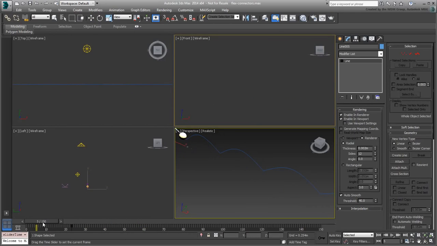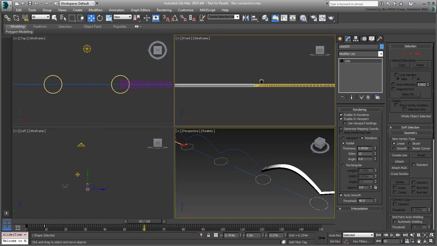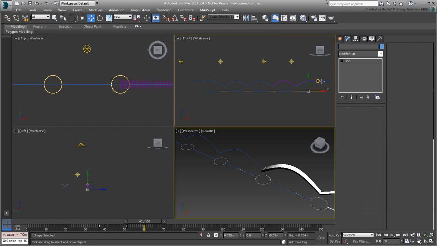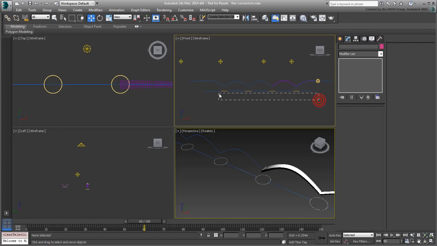All should be properly synchronized and adjusted, so take your time working on the finer details. Remember to rename the connectors adequately. Also make sure all rings and connectors have the same material applied to them.